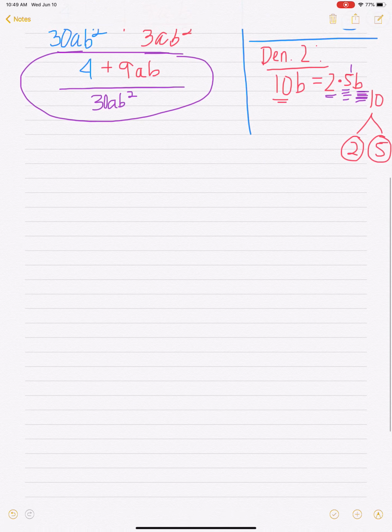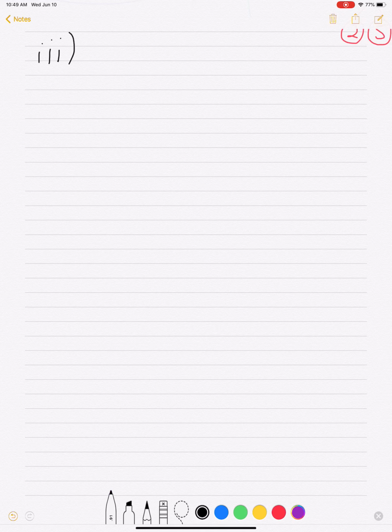Okay, so that's number 2, where you had different denominators. All right, let's do number 3. Here I'm going to have, let's see, 2 fractions: 6x minus 5 on top of the first, and x minus 3 on the bottom of the first. And then we're going to have a minus sign. And then we're going to have another fraction, 3x plus 4 over x minus 3.